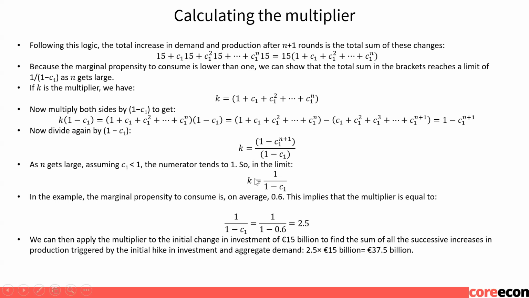So this is just to show that the multiplier is equal to, in fact, 1 over 1 minus c1 at the limit. And we are able to say, using the marginal propensity of consumption 0.6, that the multiplier for this particular example is going to be 2.5. So that's how we found the multiplier effect. So for any instance where you have some information about the marginal propensity of consumption, you should be able to use a pen and paper and simply say, well, if we were to increase the investment by this much, given the marginal propensity of consumption, this is the multiplier. So the total effect is going to be that much, right? So you can make that calculation using the multiplier formula.